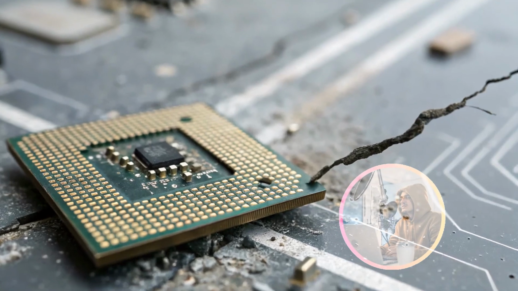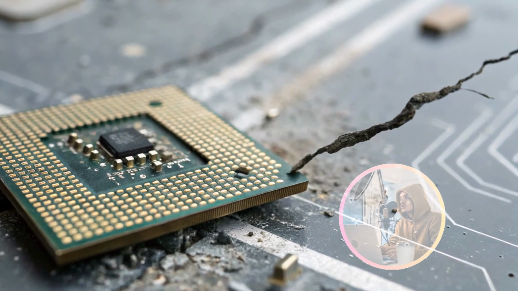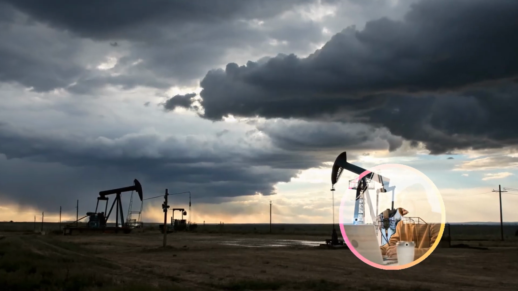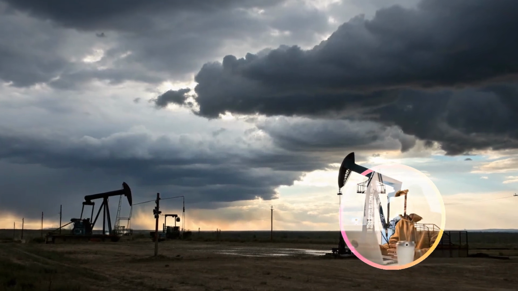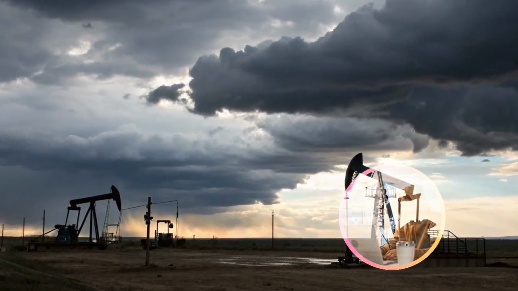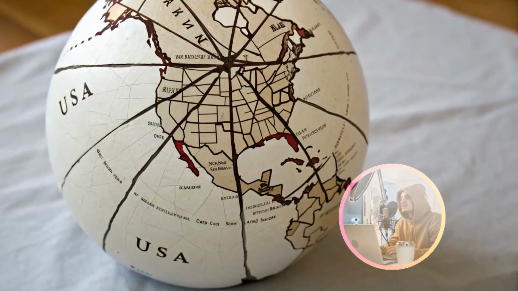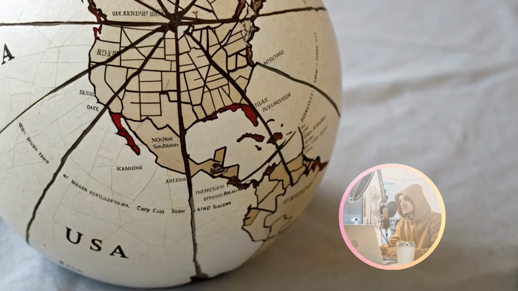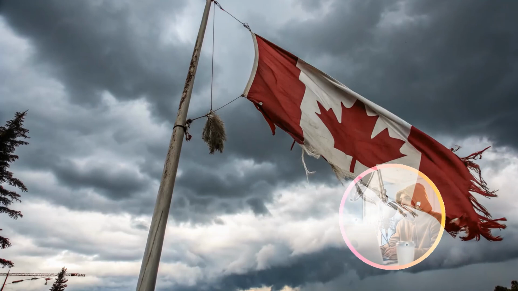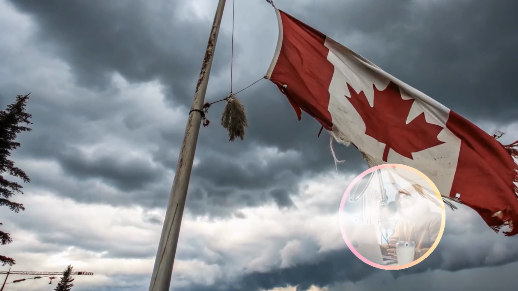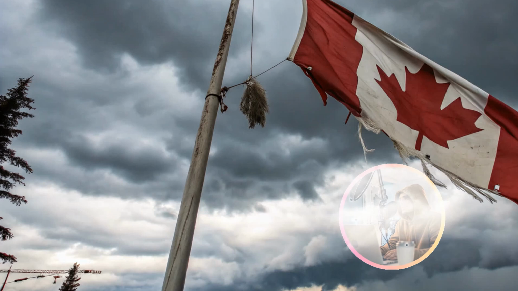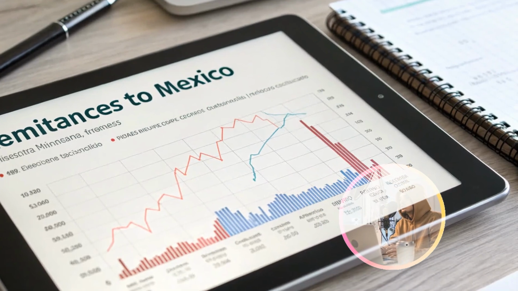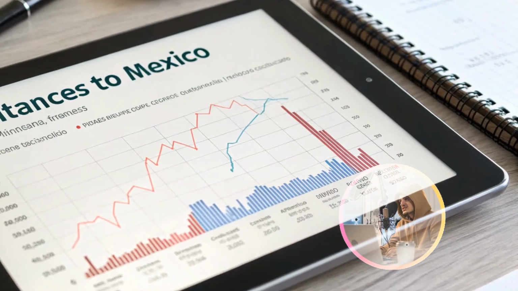Let's begin our examination with Mexico, America's southern neighbor. One might initially assume that geographic proximity and a shared border would somehow cushion Mexico from the severest impacts of a U.S. economic collapse. After all, Mexico possesses its own substantial and diverse economy, seemingly independent in many respects. However, this perception overlooks the profound and intricate economic entanglement between the two nations. The reality is that Mexico's economic health is deeply intertwined with the performance of the American economy, perhaps far more than many realize.